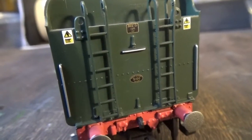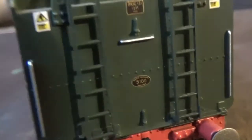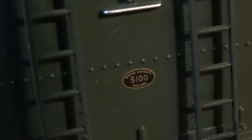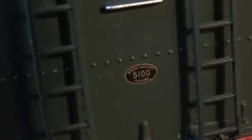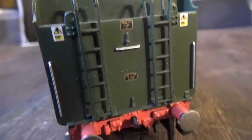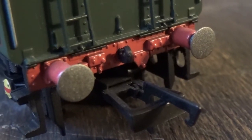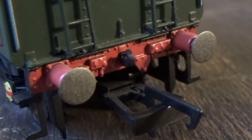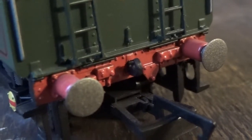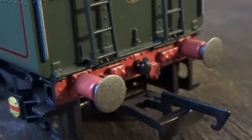We've got crisply printed warning signs, some nice rivet detail and lamp irons, as well as that little plate that tells you how many gallons the tender can hold. We've got a slim tension lock coupling, an M1 as well, already fitted in the tender. Rivets on the buffer beam, as well as a little coupling hook. And like on the locomotive, we've got plastic not sprung buffers on the tender.